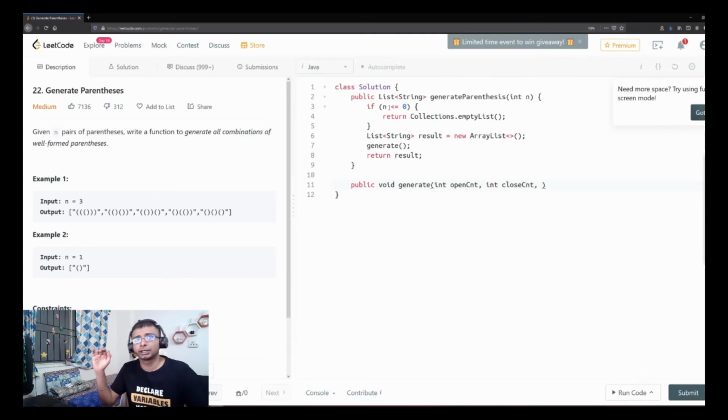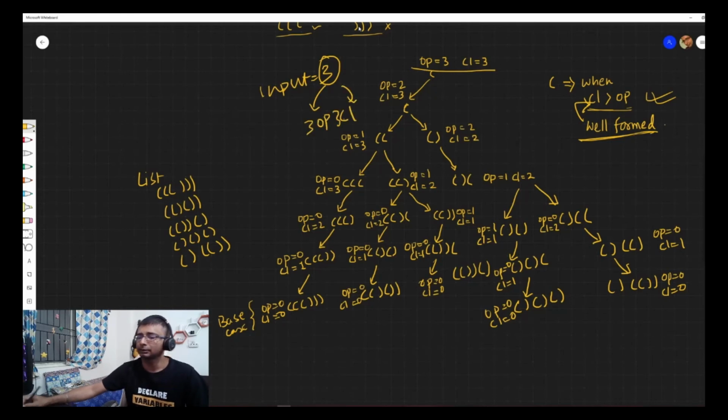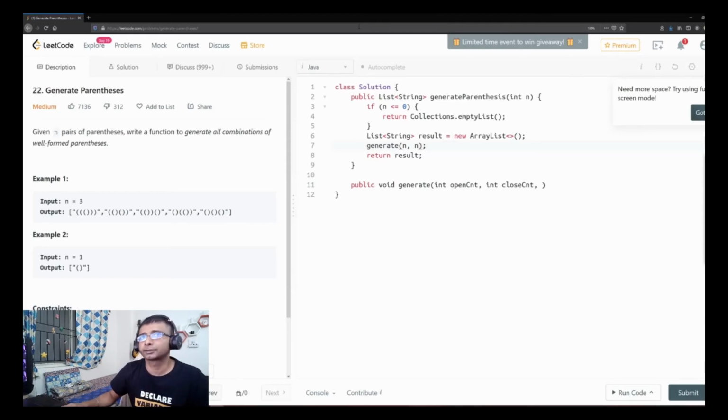This is just to keep track of how many open and close counts we have at this moment. Initially it will be nothing but n. As you have seen already, initially our state is 3 and 3 and our input was just 3. If 3 is given as an input, that means I have 3 openings and 3 closings. That's what we are doing over here, nothing else.